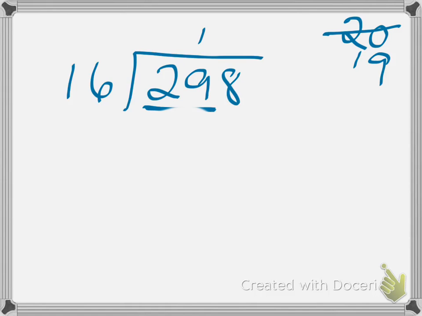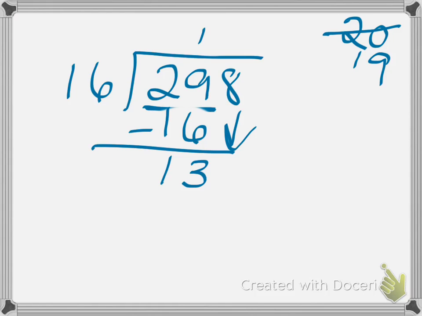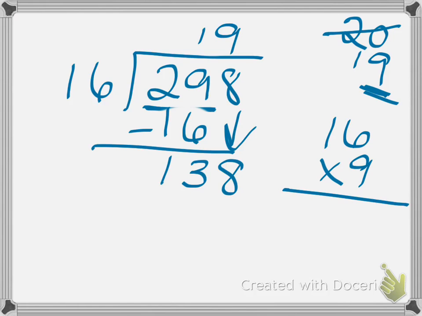So I'll try 1. 1 times 16 is 16. And subtract. 9 minus 6 is 3. 2 minus 1 is 1. Bring down the next digit, 138. Now, my best guess is that's going to be a 9 because that would be the next digit, 19. So 9 times 16. So over here on the side, I'm going to do 9 times 16. I'm not guessing. I'm using a really smart estimate about what it's going to be. 9 times 6 is 54. 9 times 1 is 9, plus 5 is 14, 144. It's a little bit too high. So let's make the next best guess, 1 less than that, 18.